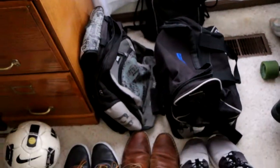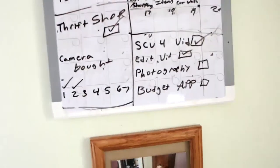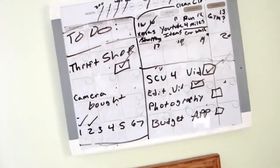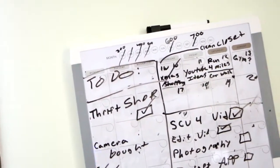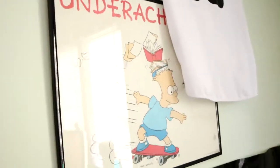I need to hurry this up because the battery's about to die. Here are all my bags — whenever I'm going somewhere to shoot a video or going to a friend's or cousin's house, I use these. Here's my dry erase board — it looks disorganized but I know what I'm doing. It's basically checklists and notes for things I need to do. I also have a special picture of me as a little kid with my cousins.